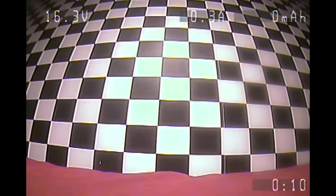So in the bottom right-hand corner, we have got the timer. Now that timer does stay on the screen for a little while, but then it turns off. Then for every minute in the flight, it appears, so you can see how many minutes you have been flying for. In the top left-hand corner of the screen, that is the battery voltage.